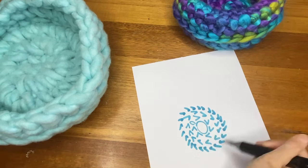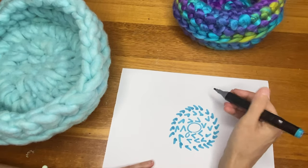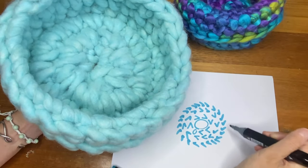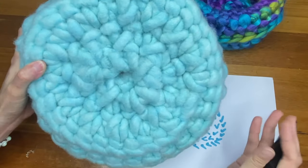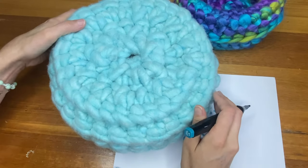One, two, one, two. And so it's starting to look more and more circle-like, and you can keep increasing for as big a basket as you want. You can make it as big as you want to do. You just keep increasing as you go around, and say, for example, you want to make a cat bed. You need this base to be a lot larger, so you'd probably want to be about out here, depending on the size of your cat.